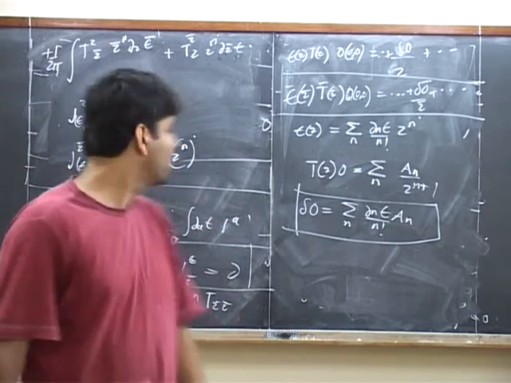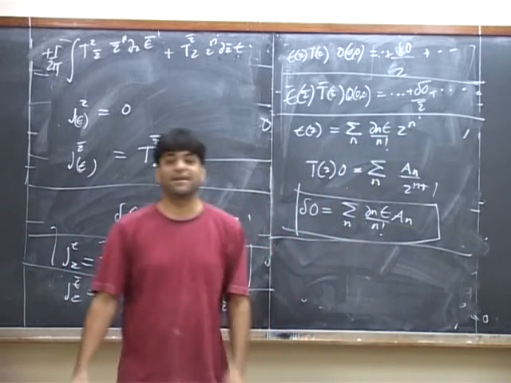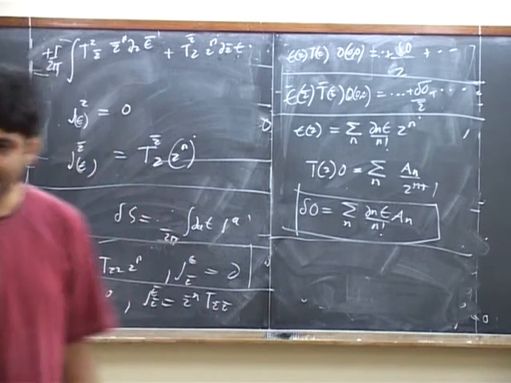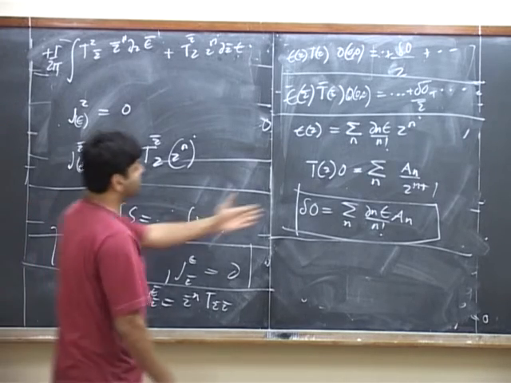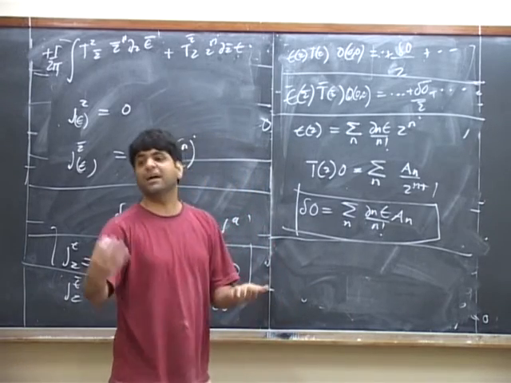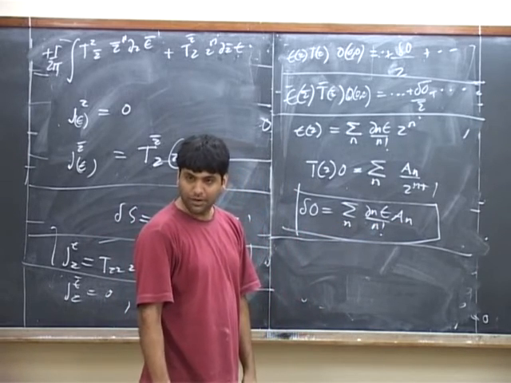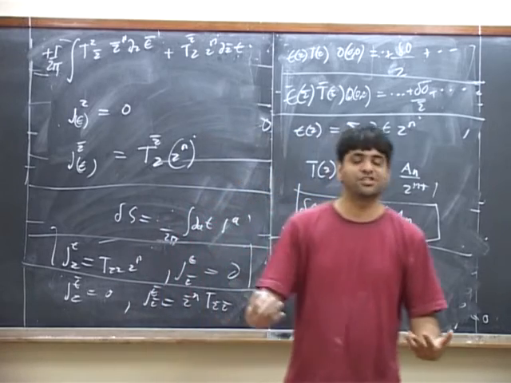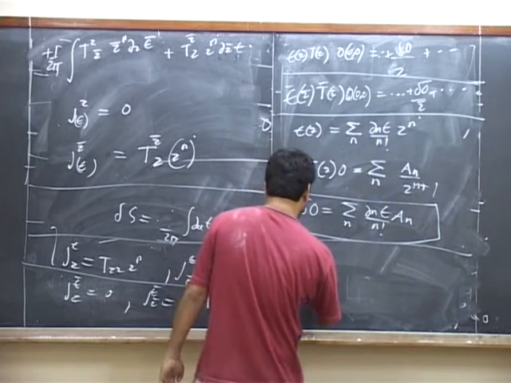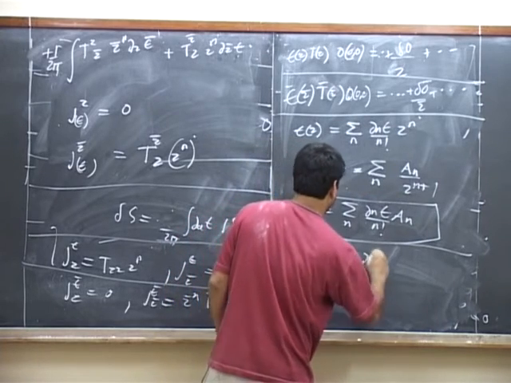Is this clear? Now, let's apply this formula to certain special cases. Let's first take epsilon to be a constant. In that case, all the derivatives of epsilon except the zeroth are 0. So under epsilon being a constant, delta O must just be a_0 times epsilon. But any local operator under a translation shifts by its derivative. So we conclude that for any local operator, a_0 is equal to del O.